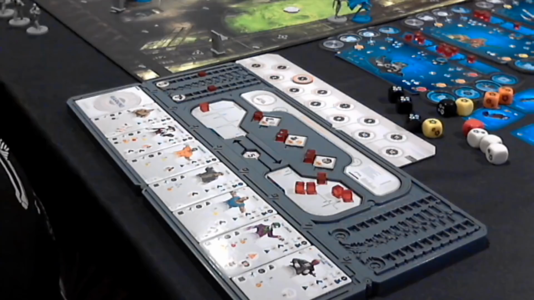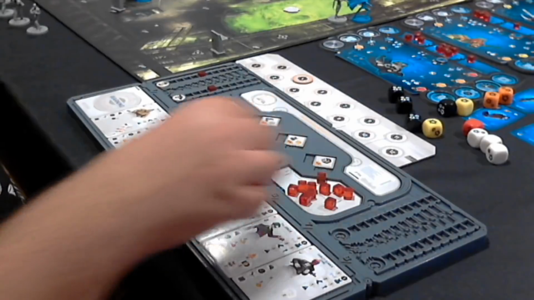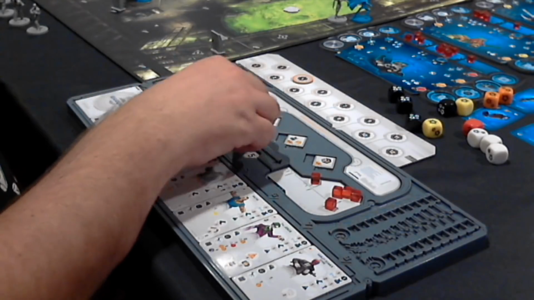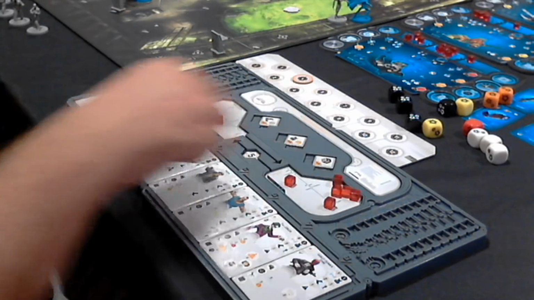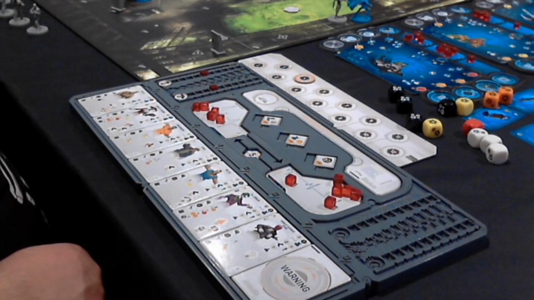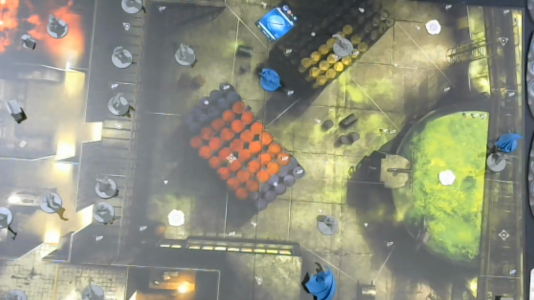Okay, so at the beginning of my turn, I put all these cubes and recover 5. So I begin by playing my event tile. Alright. So you get only two reinforcement points. Should have done it earlier.